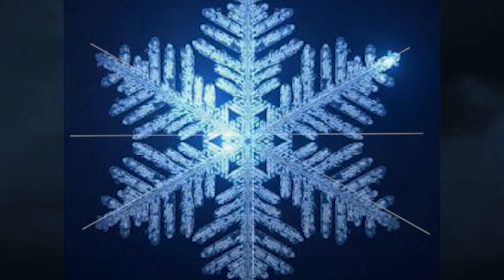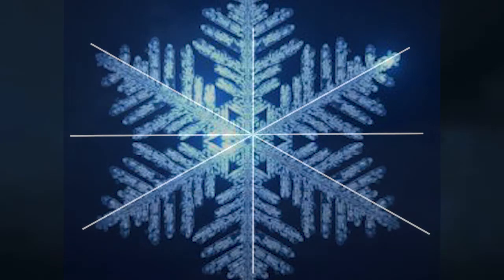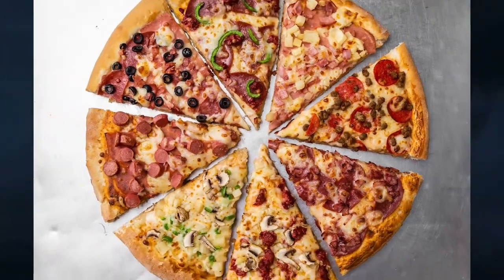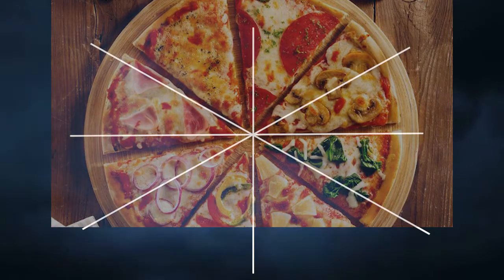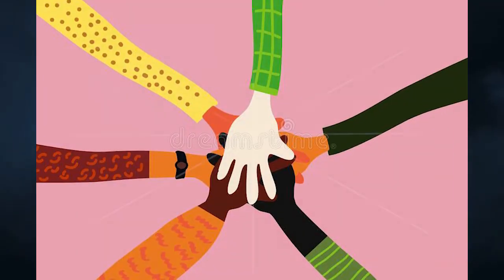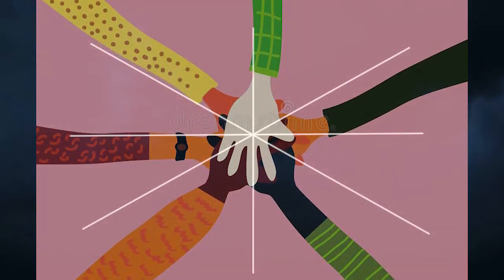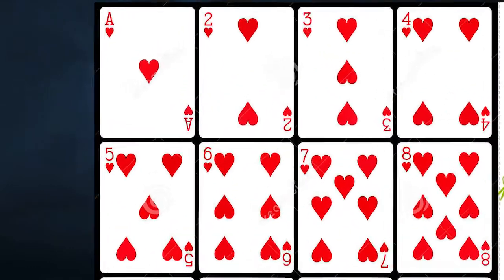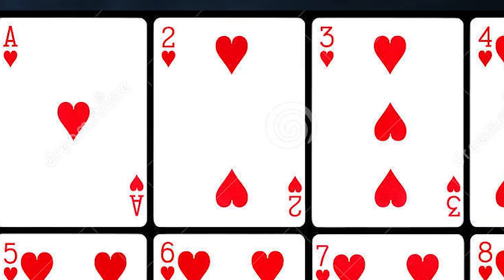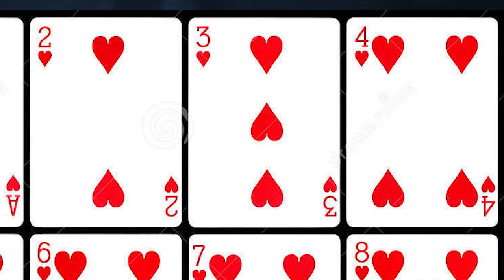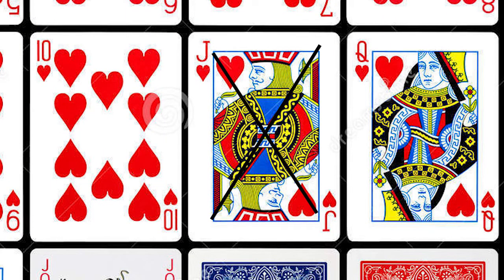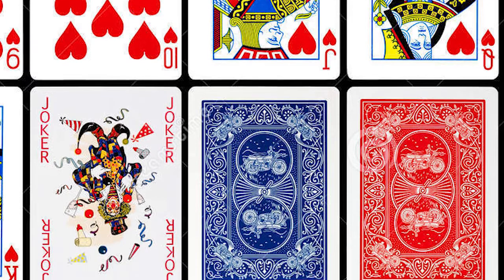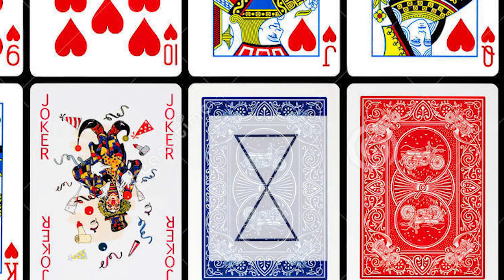would be the snowflake. Obvious to see the pattern. How we cut up our pizza and how pizza is sliced, for some reason, reveals the pattern. Holding hands. The way the card is formulated on a deck of cards, the way the numbers are in the corners, mostly reveals the pattern in different variations, and the higher suit reveals it more so. The back of playing cards also reveals the expansion, compression, the upside down.